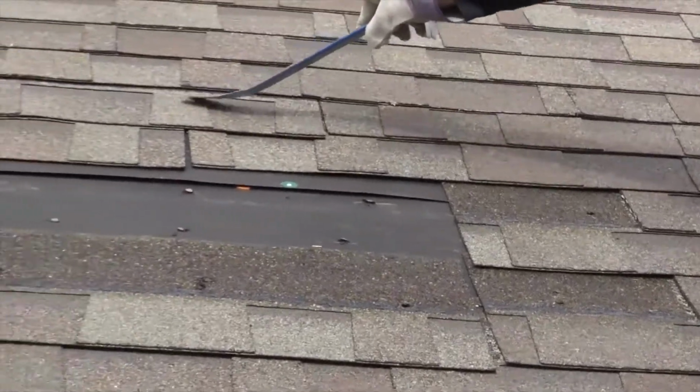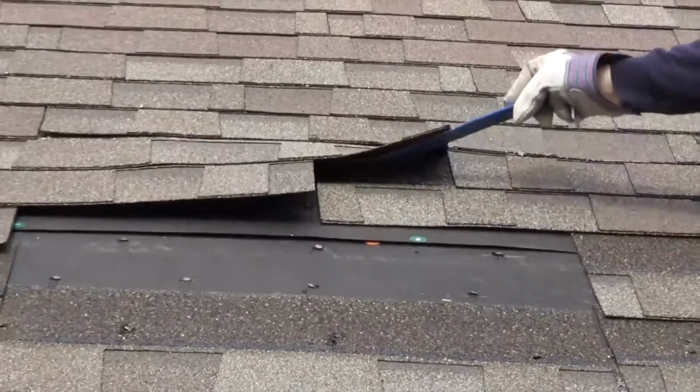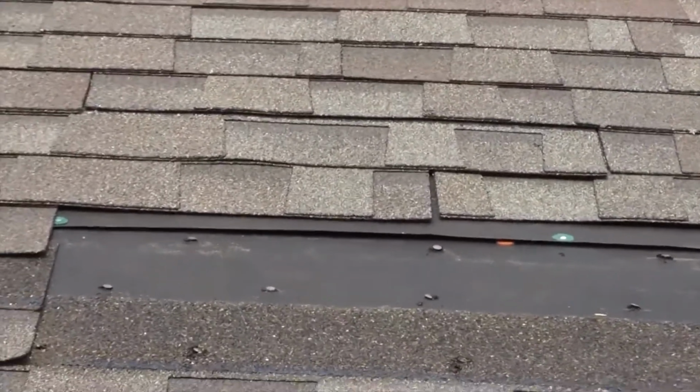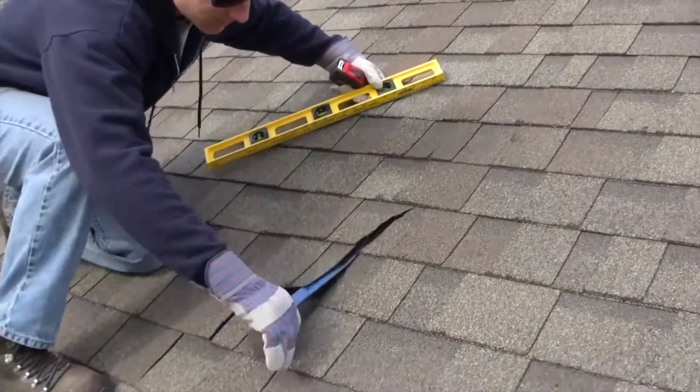You can see it here. You can see this whole portion isn't sealed properly. Now here you can see Chip pointing out the misalignment of shingles.